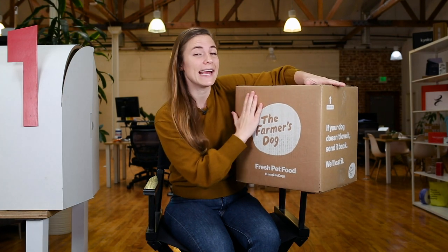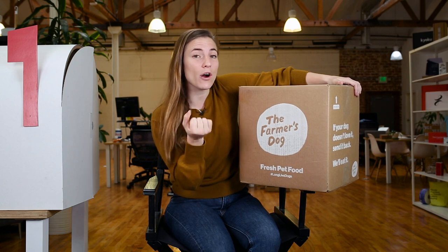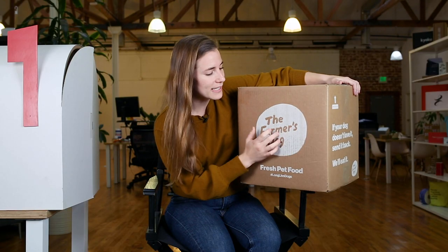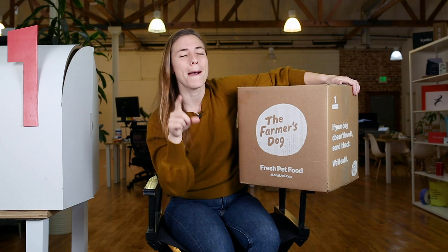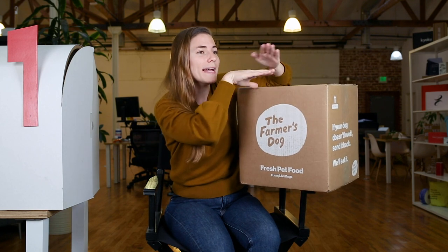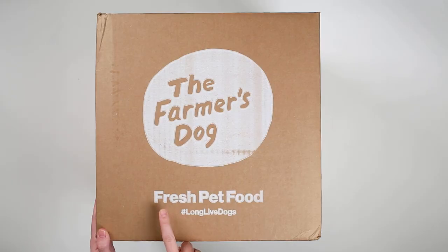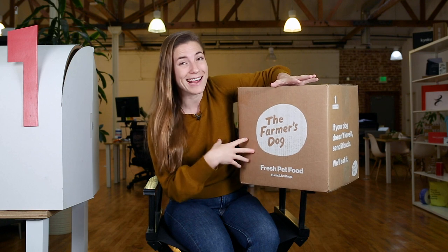Simple observations about this box: it's craft color with white printing on the craft. It can be kind of difficult to print white on craft because white ink is sometimes hard to make opaque — you can sort of see the craft showing through. Think of a flexographic print as like a giant rubber stamp mounted on a big cylinder; this corrugated box runs underneath and the white ink is squished right on there. Because of that, you get a little bit of ink pooling at the edge of the printing plate. I think it looks really pretty — it makes the print look a little more dramatic and makes 'The Farmer's Dog' text pop out that much more.